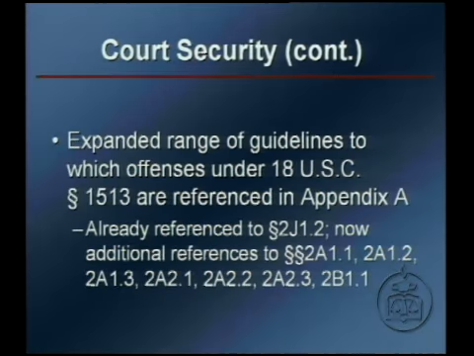Additionally, the Commission, in response to this legislation, amended Appendix A to provide additional guideline references for violations of 18 U.S.C. Section 1513, which is retaliating against a witness, victim, or informant. The additional references, as you see, to the murder, manslaughter, assault, and property damage guidelines more adequately reflect the range of conduct that is covered by this statute. This change also corresponds to the guidelines referenced in Appendix A for violations of 18 U.S.C. Section 1512, which is the tampering with a witness, victim, or informant, which obviously covers a similar range of conduct.